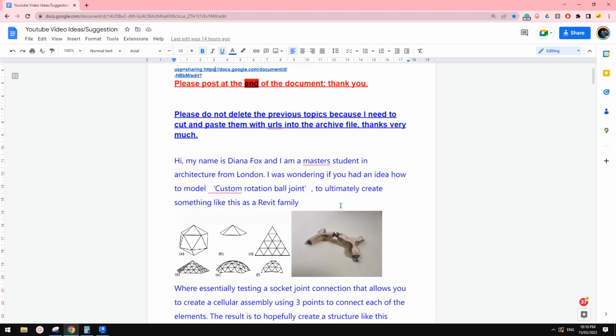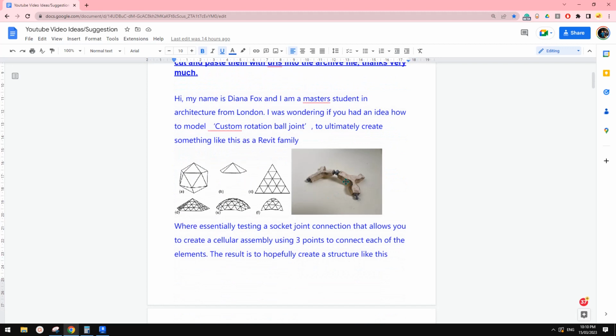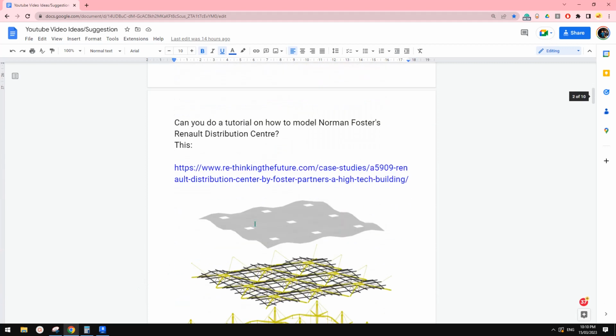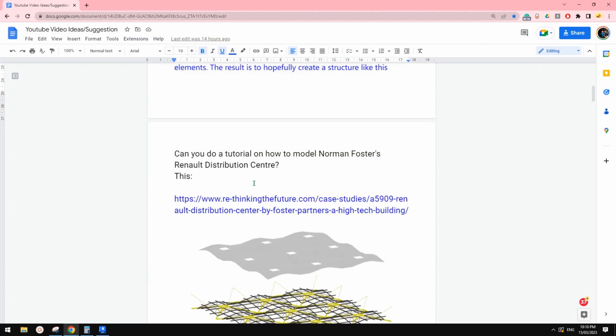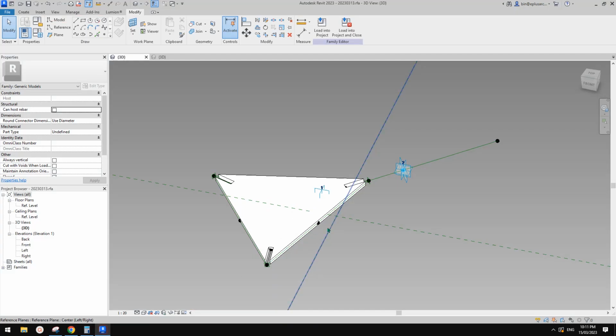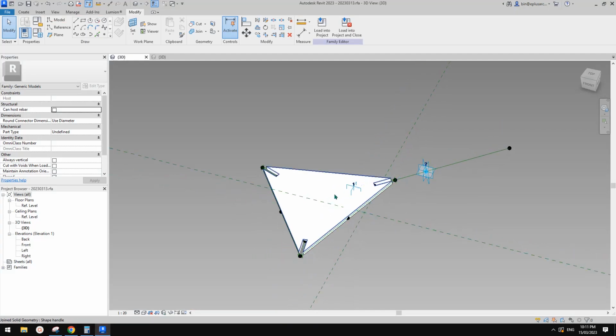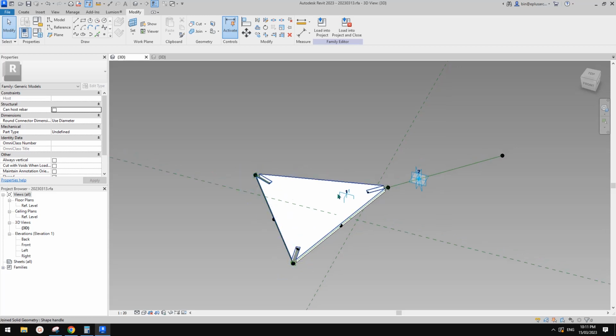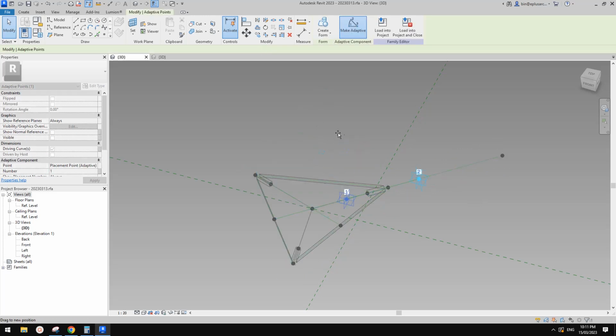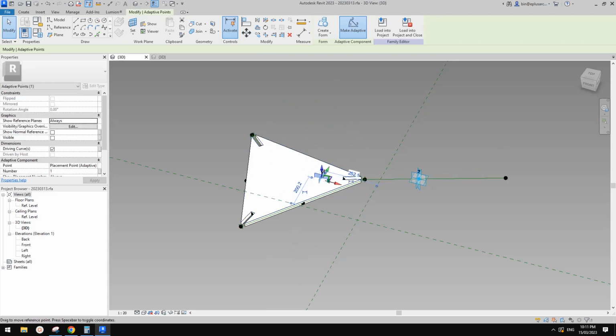Okay, so thank you. Last time we did a pattern-based family, something like this one. And there was an image under there, so I think it's quite interesting. I created a family like this. Basically it's an adaptive family with 2 adaptive points. Point 1 is used to control where this triangular shape is.